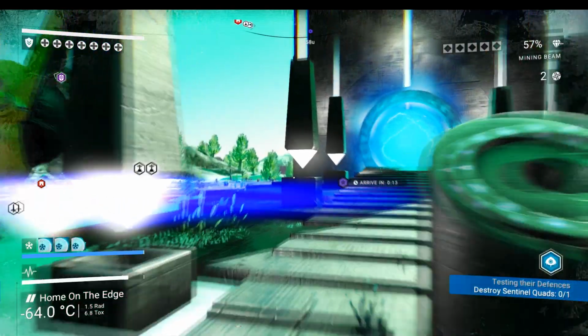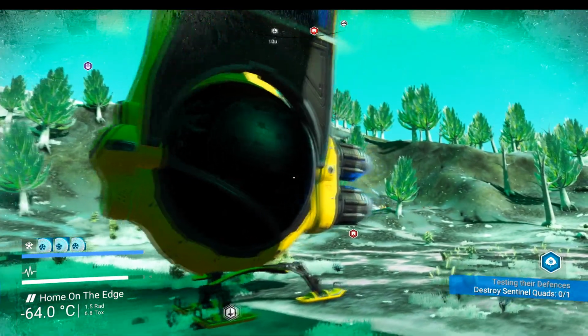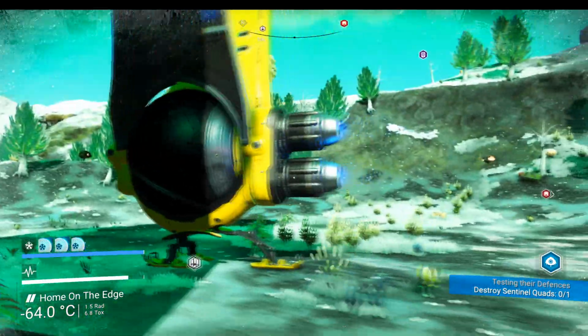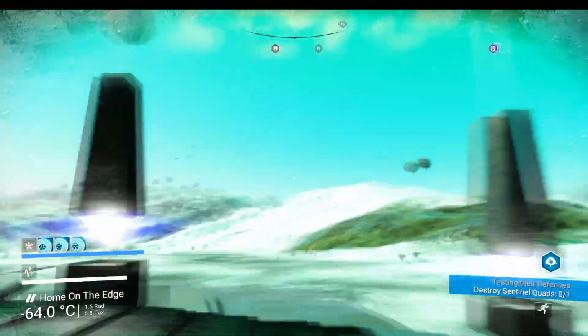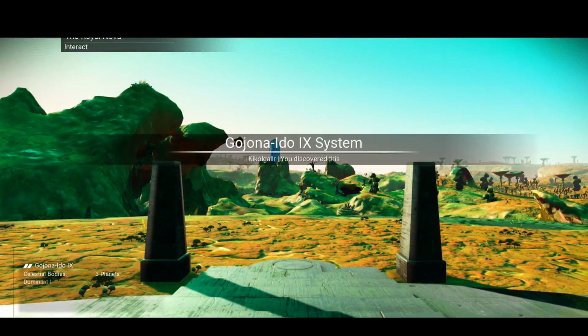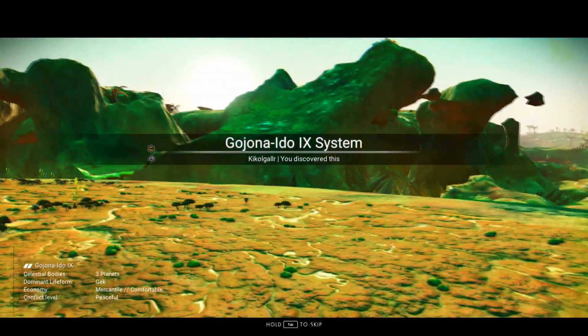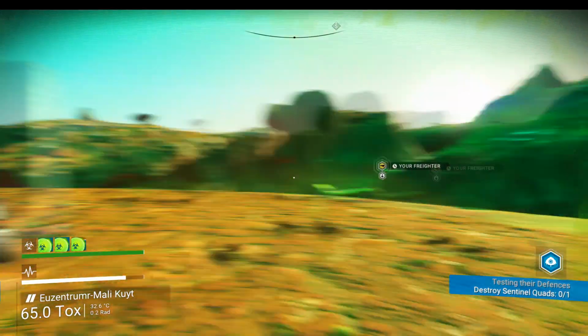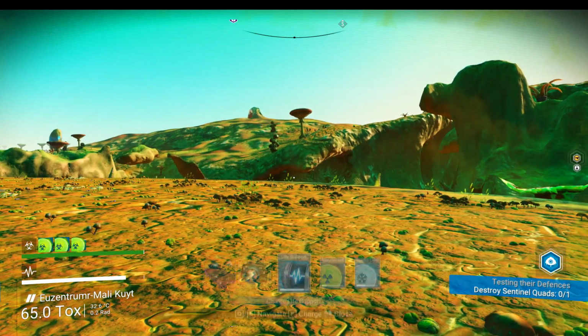Right. And my starship has changed. Why have I got a... There's something a bit weird going on here, guys. Right, we're going to test this out. Okay. Right, so we're here. There's something definitely very, very strange going on here.